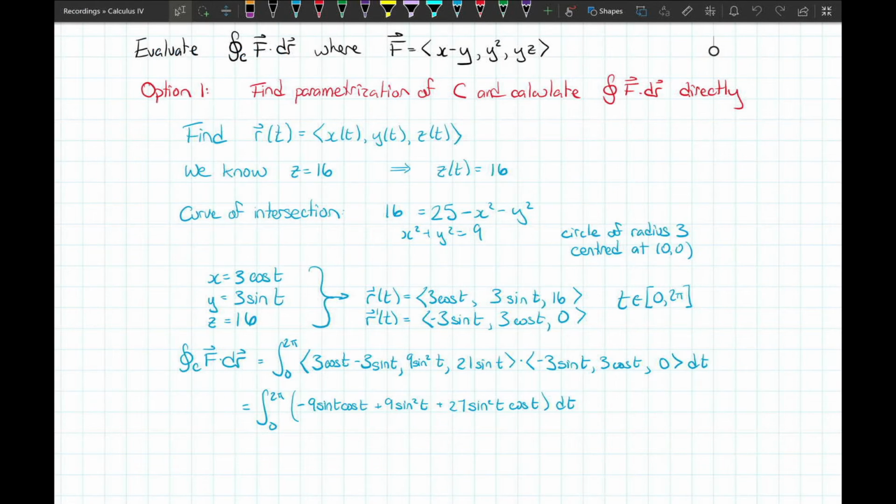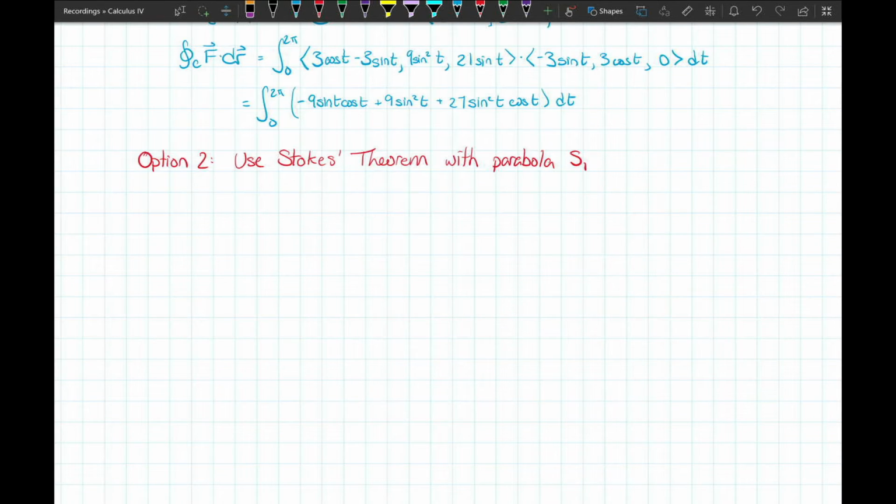Now let's start off with the paraboloid first. Now to use Stokes' theorem, there's a couple things we're going to have to calculate. First of all, we're going to need to find the curl of this vector field. And secondly, we're going to need to find out what our normal vector is that's pointing upward so that we can take a look at turning this surface integral from Stokes' theorem into a double integral. Let's start off with curl.